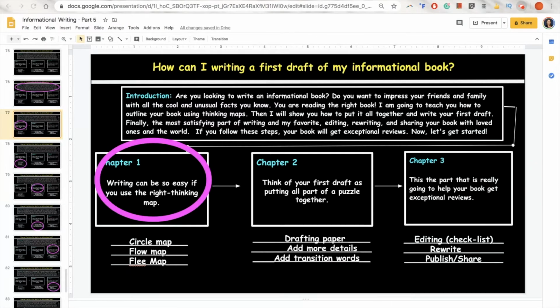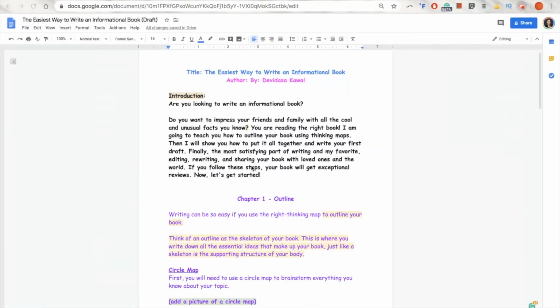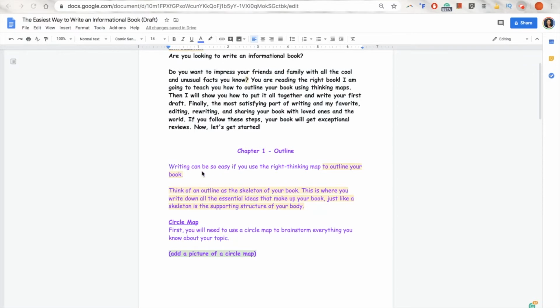The next thing you will need to do is copy over the first sentence for chapter 1. You will see that I copied over my first sentence for chapter 1 and highlighted it in yellow. I even added a little bit more to my first sentence because I was feeling inspired on some ideas I wanted to express in this chapter.